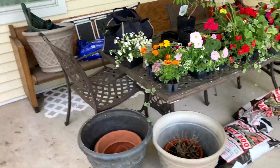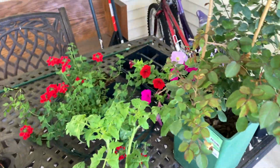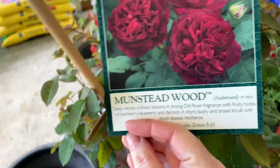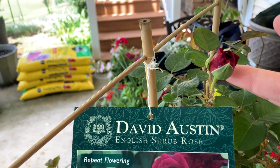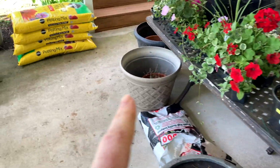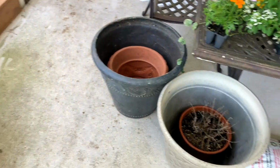Here are the plants that still need to go into containers. They're kind of vaguely organized in the containers they're going in. And this is the rose that we are planting. I have one of these that is going to go in the landscape in the city, and this one is going into a pot. It's a David Austin Munstead Wood. It's just got to start right here, which I'm really excited about. It's going to be going in this pot, and hopefully that'll keep it for a season or two. One of those pots, not quite sure which.